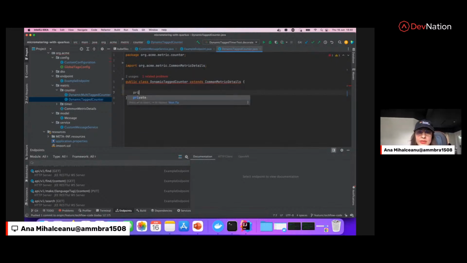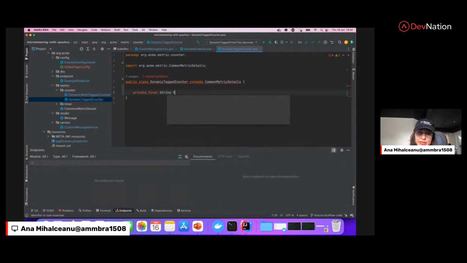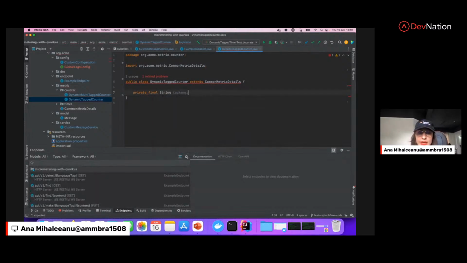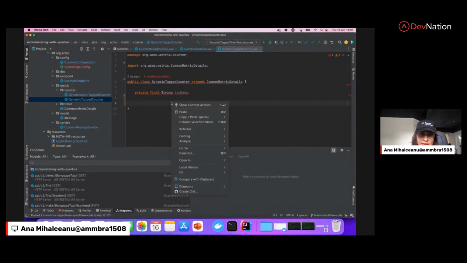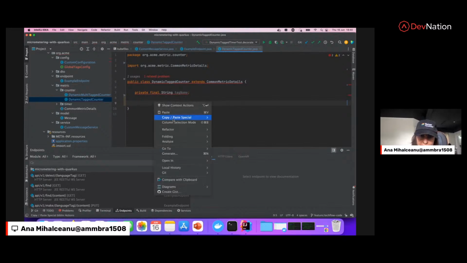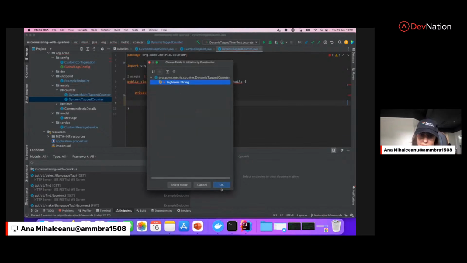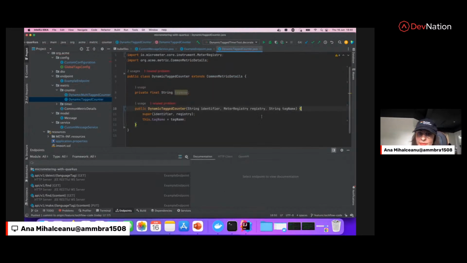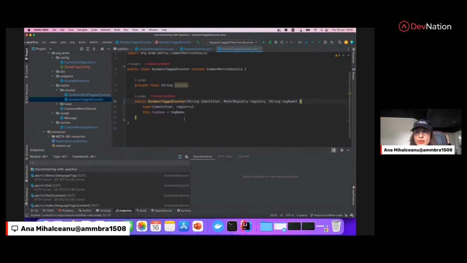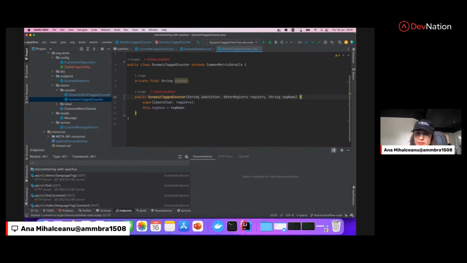And what this does is, I can add my own tag to it, a string tag name. And of course, I can generate a constructor. It's going to use the dynamic tag constructor, the one that I have there: identifier, string tag name, and this meter registry here.